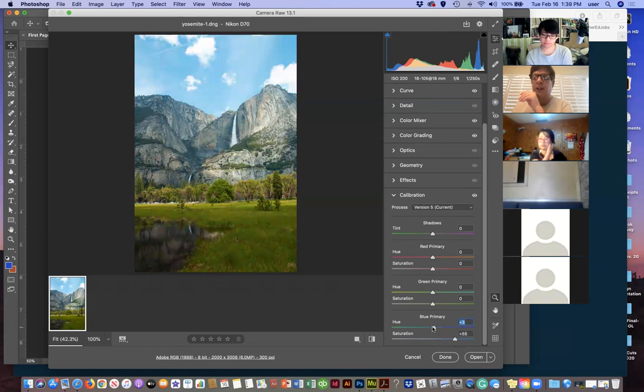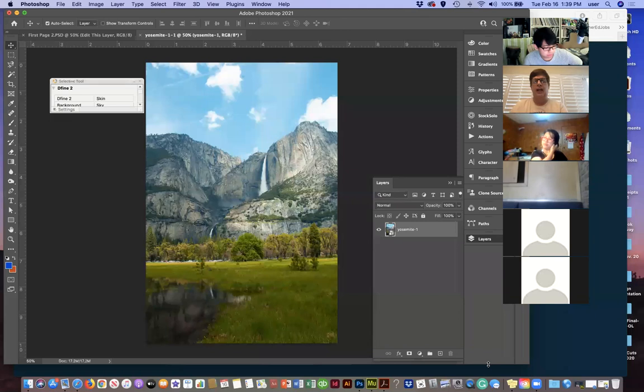No, you can feel free to customize it your own way. Okay. But I want to, again, show you the power of the raw file. Okay. And then when you're content with it, just hit open. Now you can open as an object, as a smart object. Okay, like we did the other day, the smart filter. So I'm going to do that just so you can see the difference here.